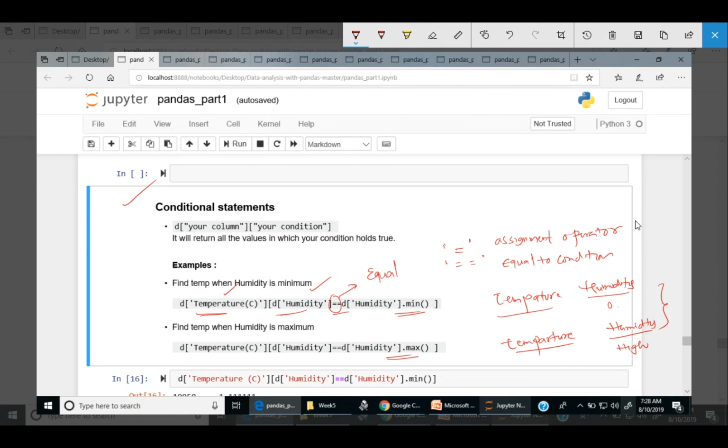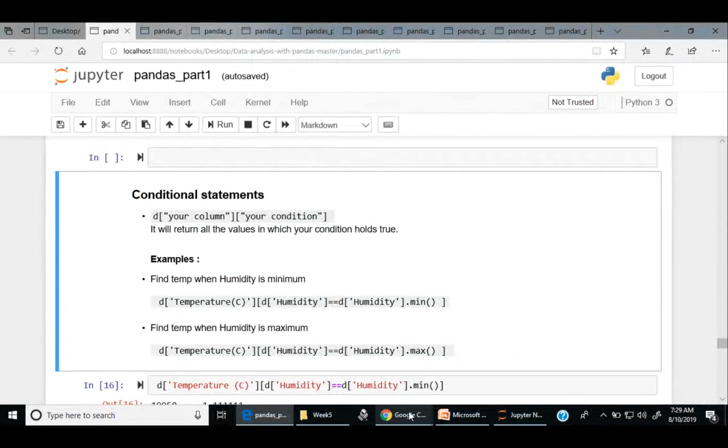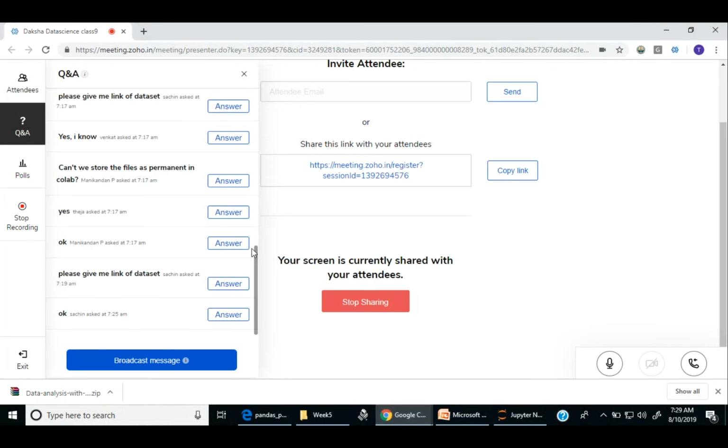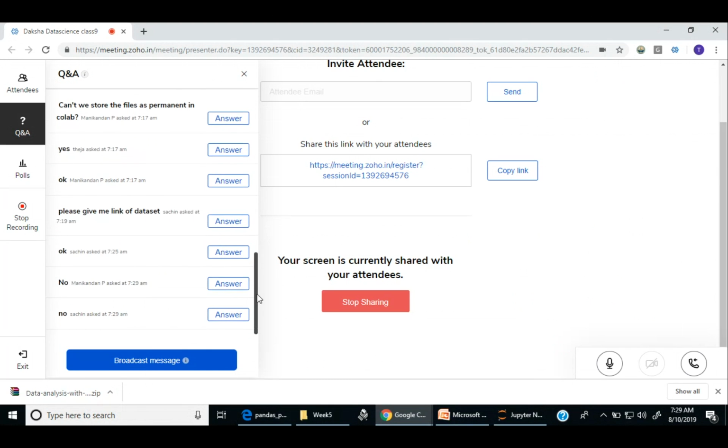Conditional statements. Everyone clear, right?